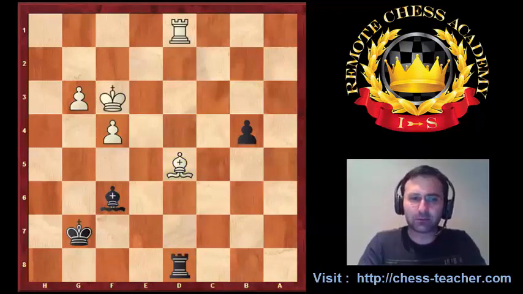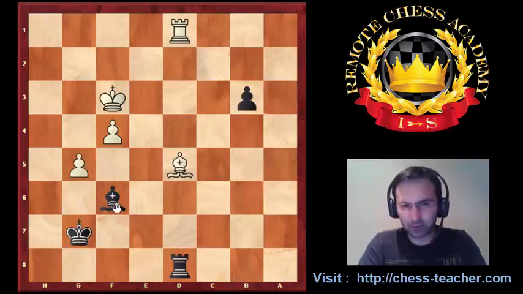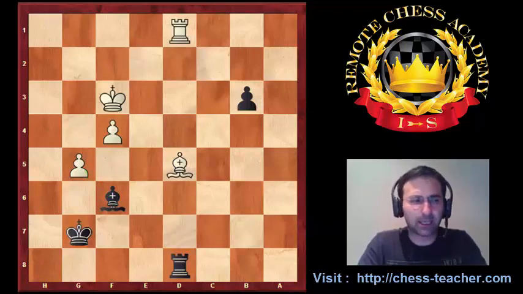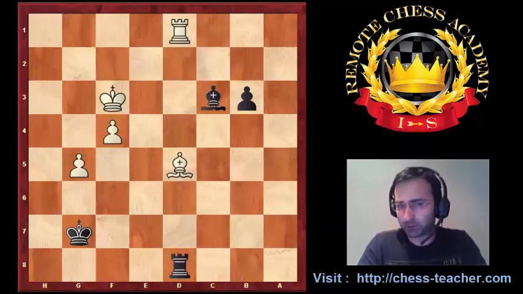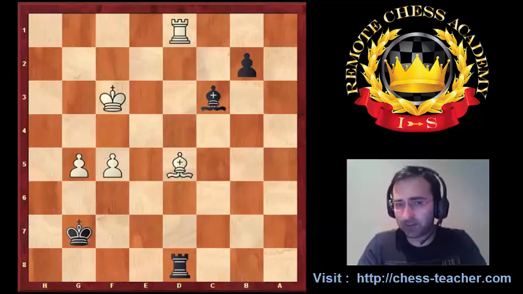Okay, I was also calculating here that maybe he would try this g4 move, but we have the same plan. b3. Maybe it's even possible to take on g5, but there's no need to play an endgame of rook against rook and bishop. It's better to play just bishop c3, b2, and now white is in some kind of trouble because rook takes d5 is coming.